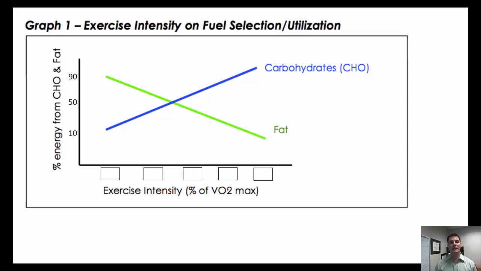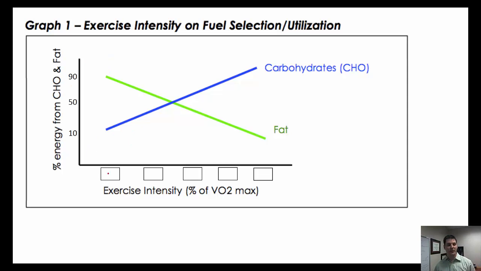The first example we'll see here is looking at exercise intensity. So working our way up from doing very little, maybe resting, to walking, to jogging, to running, to all-out maximal effort exercise. And in the next slide, we'll also look at duration. So giving you a set output, telling you, say, maybe cycle at 100 watts and keep doing that for a sustained amount of time, and what happens to substrates then. So again, first let's focus here on exercise intensity and how we look at what the substrates are.